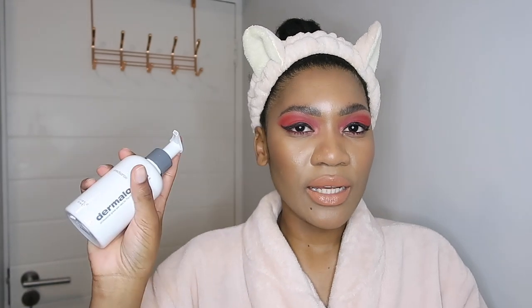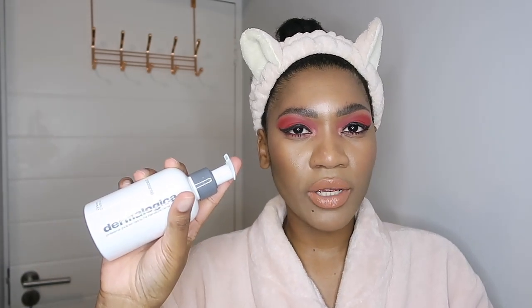So I think a lot of you guys might have already seen my detailed AM and PM skin routine. So today I won't really be going into as much depth as I usually go into regarding the ingredients and whatever. But I'm basically double cleansing. First, I'm using the Dermalogica Precleanse. I love oil cleansing. It's totally amazing, especially if you had a long day of wearing makeup like I have. So I typically like to go in with my oil cleanser first and then my water-based cleanser after. So I'll do what I usually do every time.